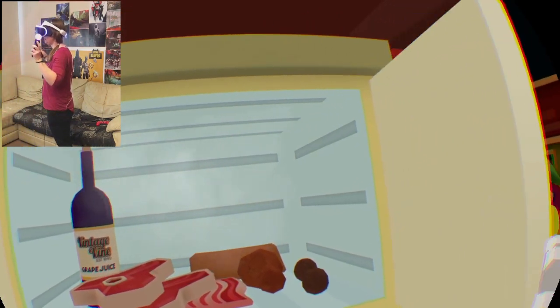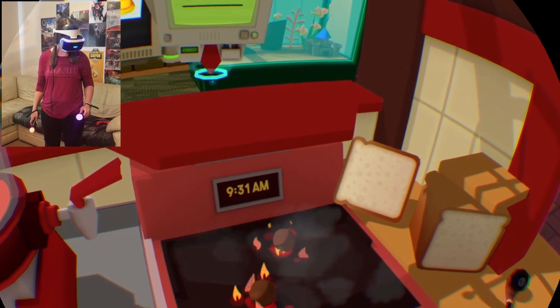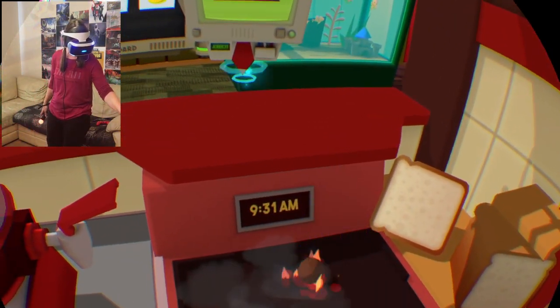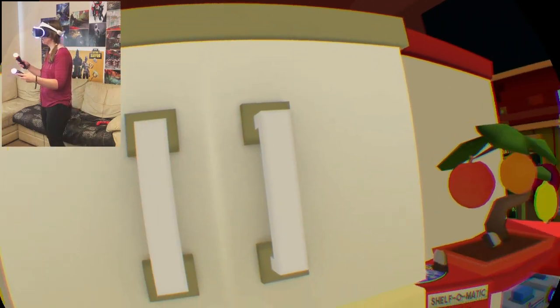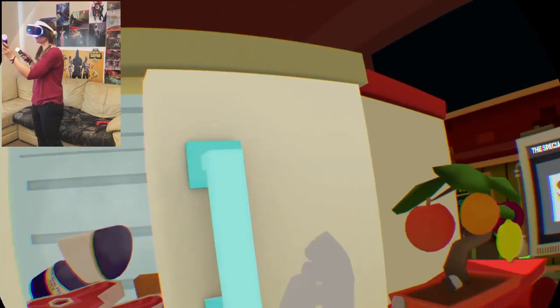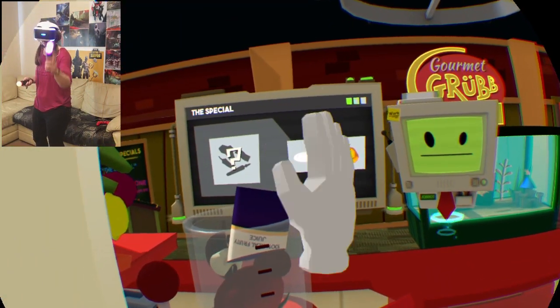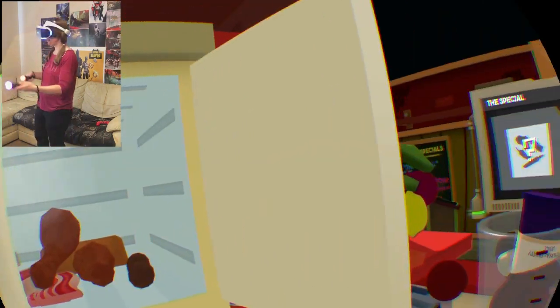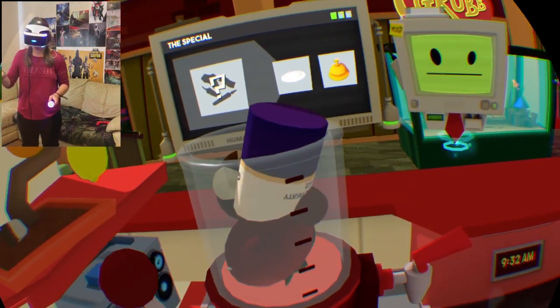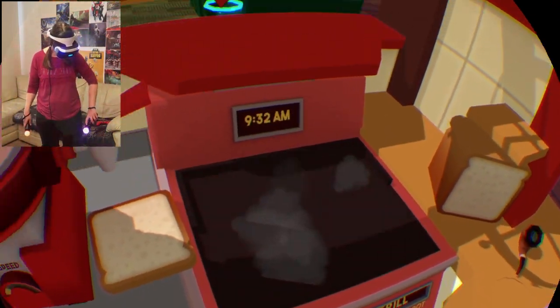Right, what's in here? No, we don't want that. We wanted meatballs. Okay. So that's ready. There you go. Oh, and wine as well. Sorry! Sorry, I broke the bottle. I'm absolutely sorry. Can you eat glass? Right, there you go. That's gonna be super interesting, right? So let's blend this all in. Okay. Let's turn this off.